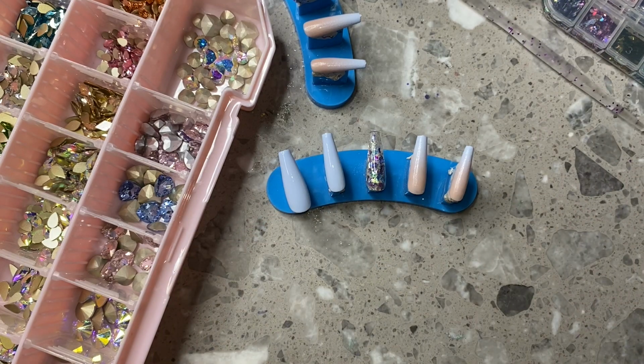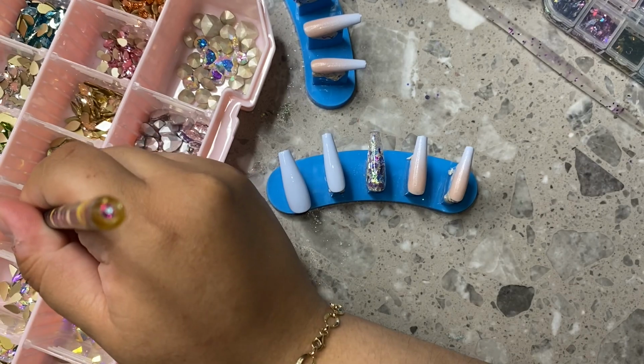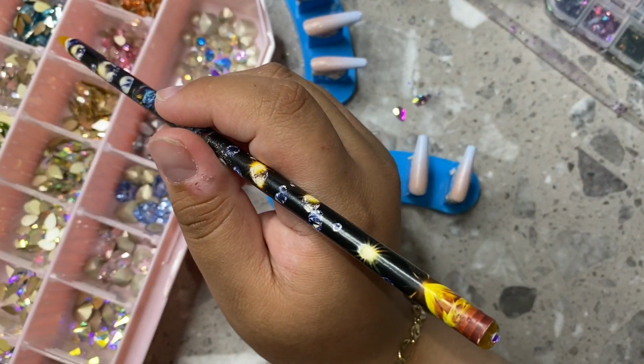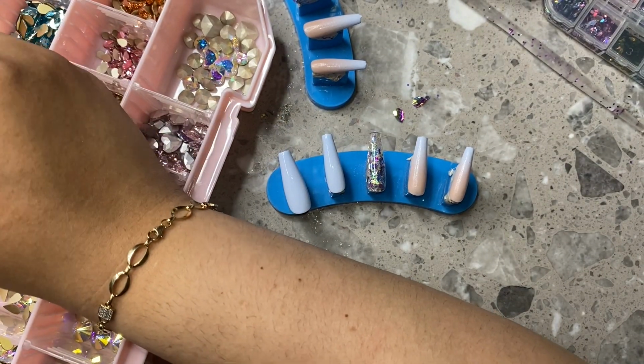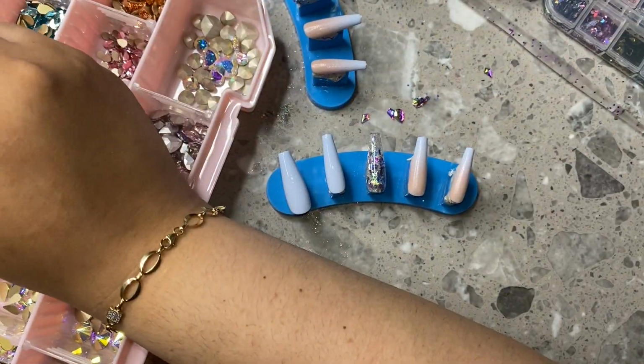And now I'm going to be going in with the gems. I'm going to be taking out my bling box and showing you guys the gems that I'm going to be using. I am just pulling out the ones that I need for this set of nails. And I did want to replicate it as exact as I could.